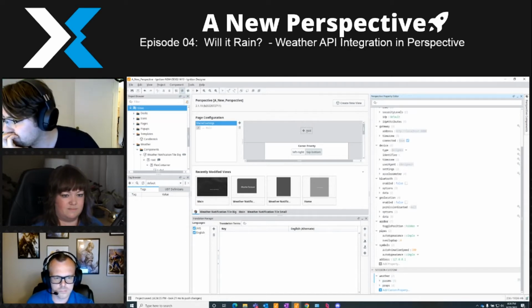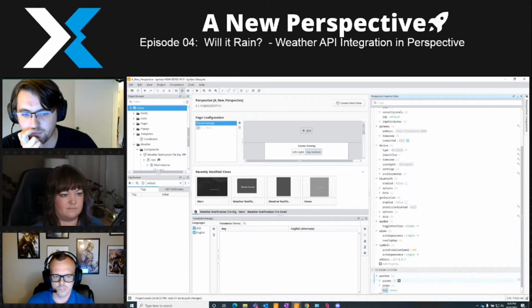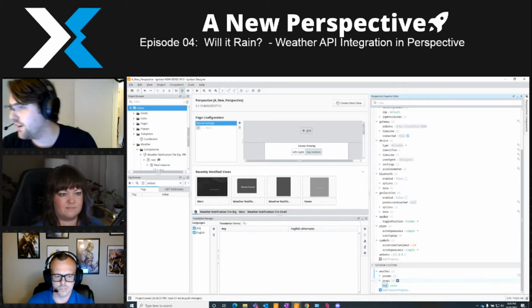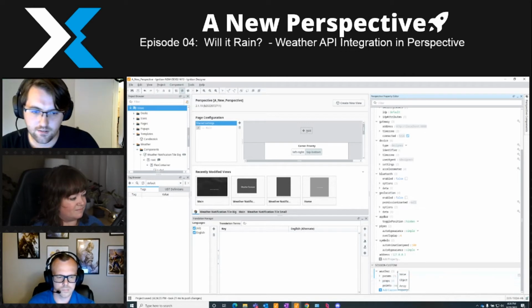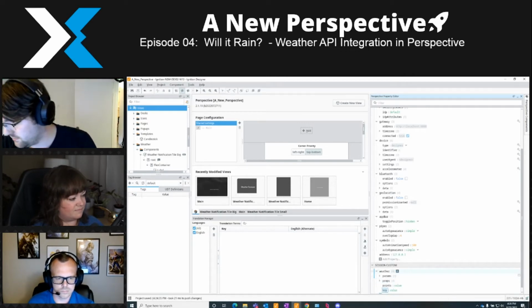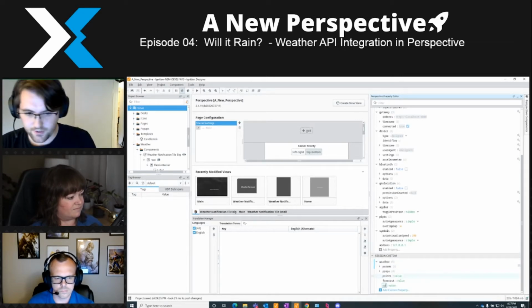Nice. So now we need properties to actually store the response in the endpoints. So I have 4 of these. I have points, forecasts, observations, and forecast hourly.